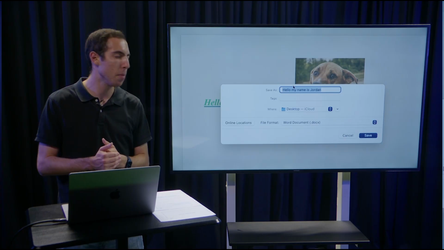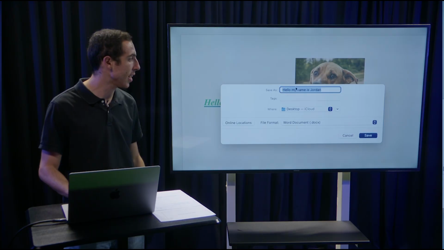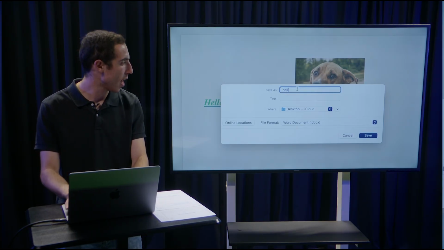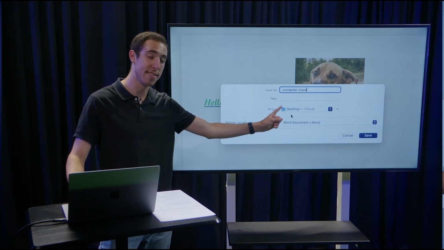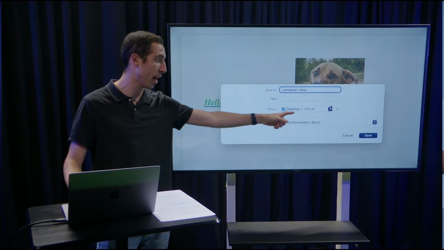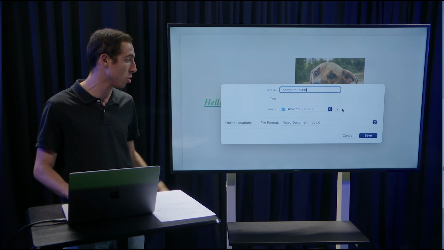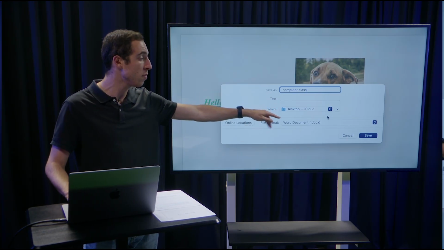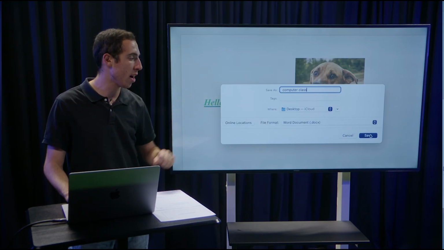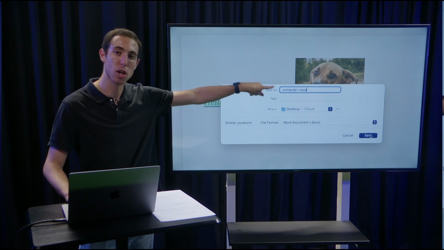By doing that, you're able to put in a specific name for that document under Save As. So I can go ahead here and put in something like, let's say, Computer Class, which is now the name of my document. Then I have Where, which over here indicates Desktop, but I can put it really wherever I want by tapping on the drop-down menu and looking at other folders, such as Documents, Downloads, and folders that you yourself have created. Once I've put in the name of the class and indicated where I want it to be saved, you'll see all the way at the bottom right a blue button that says Save, which by clicking on it will take this document and store it on my desktop called Computer Class.